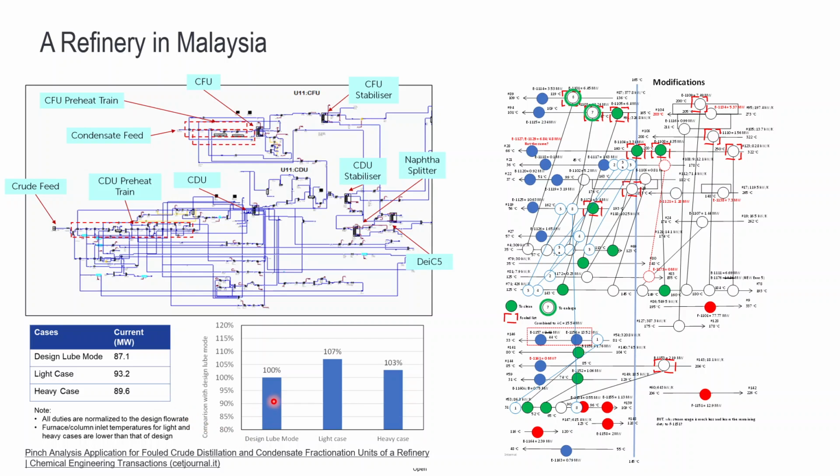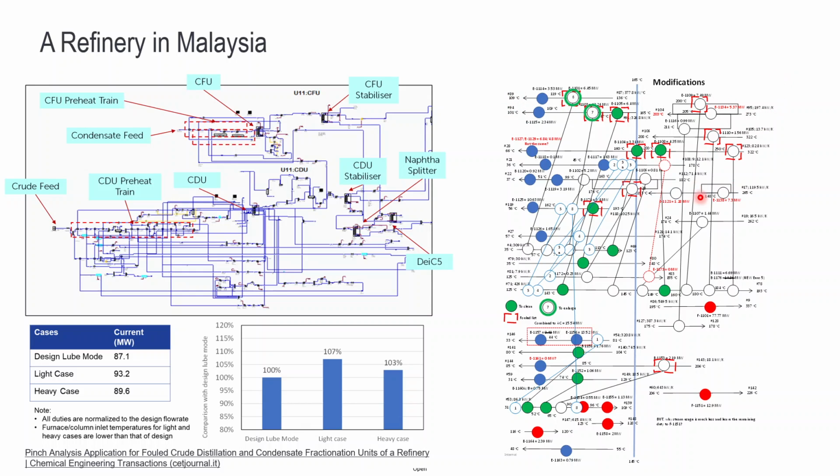And then this is a bar chart representation of these numbers. Once we get the mass and energy balance reconciled, we develop something that I think you know already, the grid diagram. So the grid diagram, we see it on the right over here. In this grid diagram, we have hot streams coming. My way of drawing this is that we read from left to right, right? So the lower temperature should be on the left side, and the higher temperature on the right side.